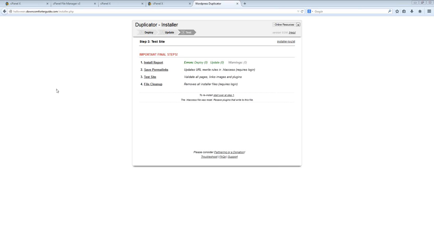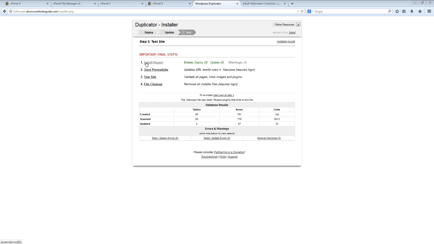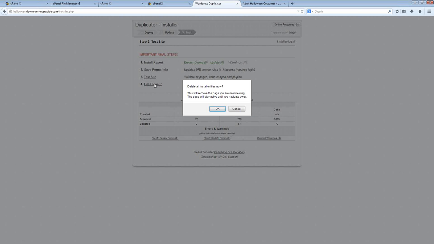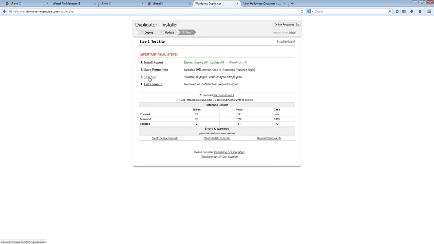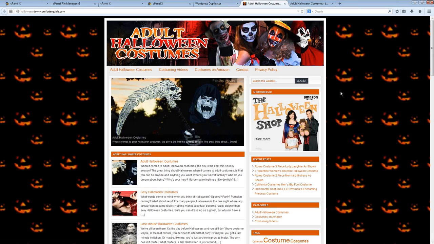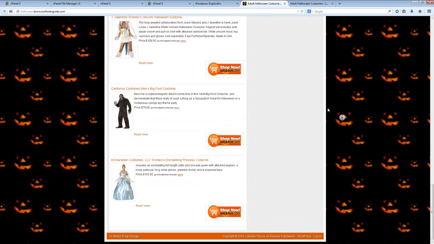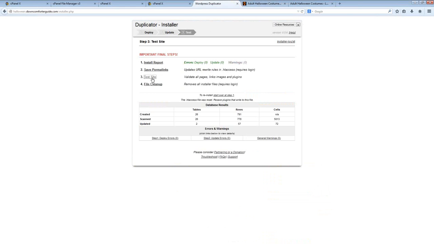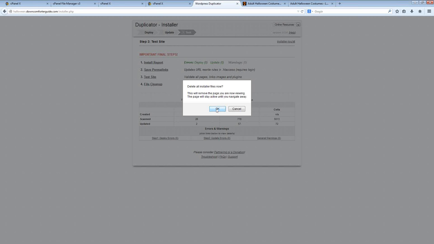Otherwise, you can actually restart this whole process and reinstall. You can also click on Install Report right here, and it'll open up this little table for you, and just simply again make sure you're clear of warnings. And then the only thing you really have left to do is click on this file cleanup. Sorry, you can test your site first just to make sure that you are all installed and working correctly. And as long as you see it properly and there's no errors or anything of that nature, then you can proceed with deleting your installer files.